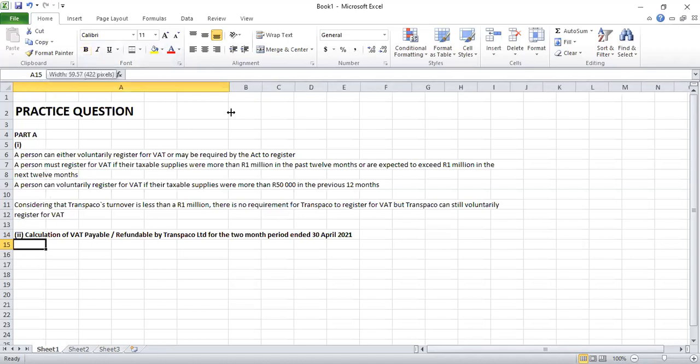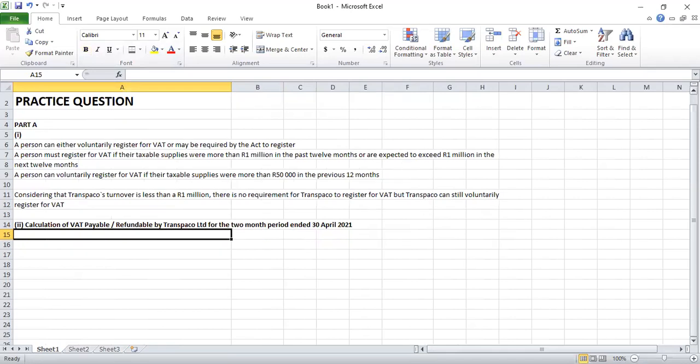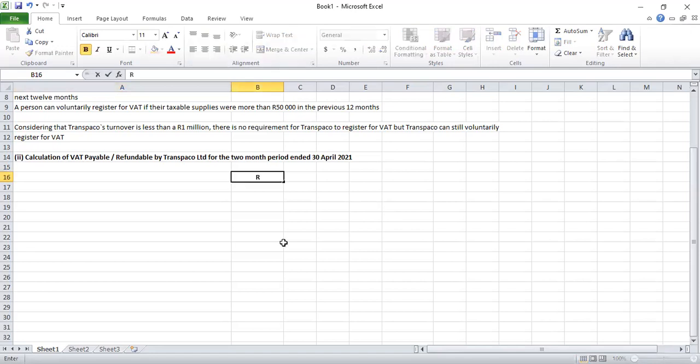So please, you should check your periods. And it's not always 2 months. There are some vendors who pay on a monthly basis. There are some vendors who pay on a quarterly basis. There are some vendors who pay on a 6 monthly basis. There are some vendors who pay on a yearly basis. So check, they always tell you, you don't have to think about it. It's not something that you have to know on your own that I should use a month or whatever. But whatever period that they've given you, know that we are dealing with March and April. So you should know as we start this question that we are dealing with March and April.